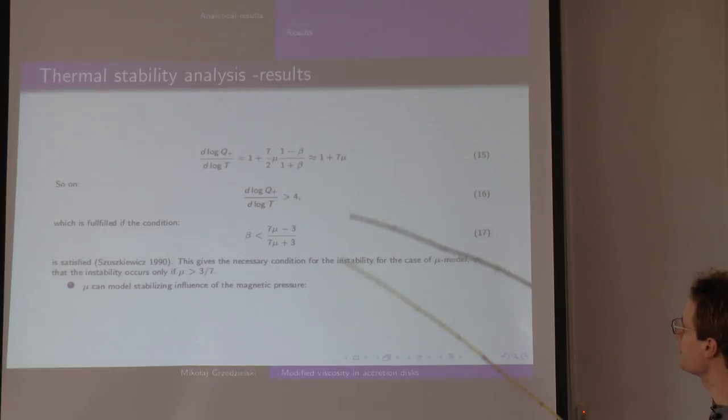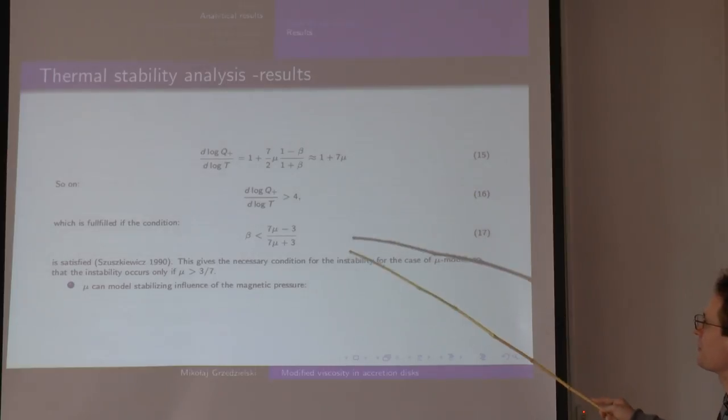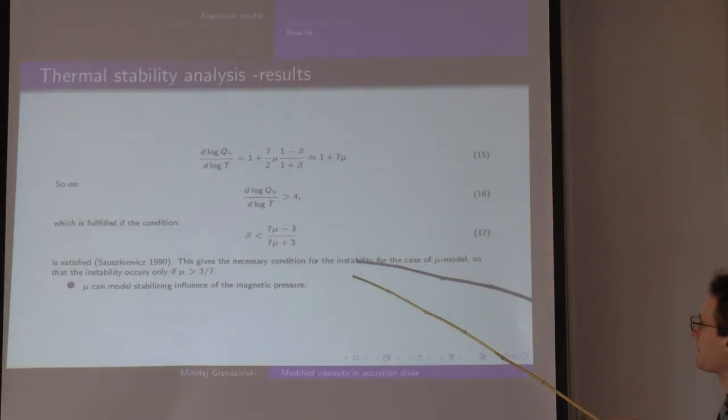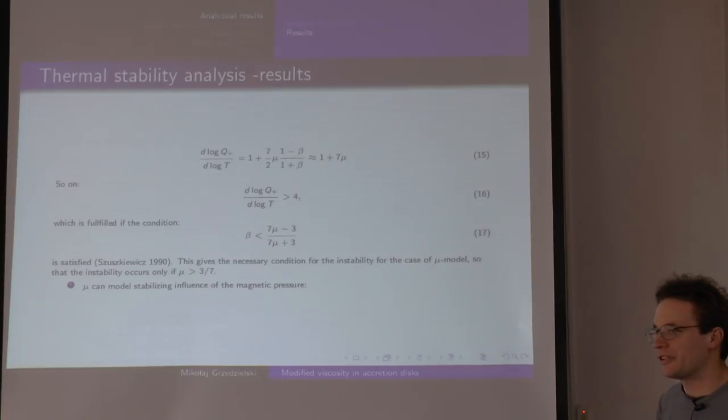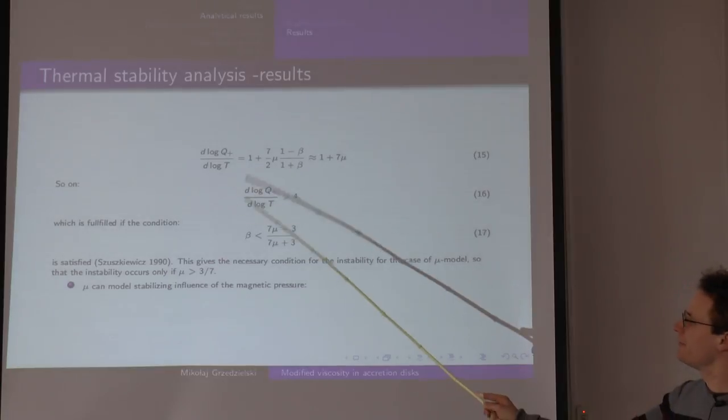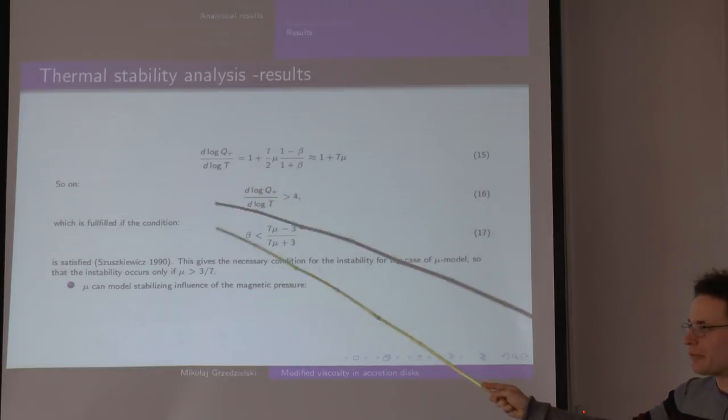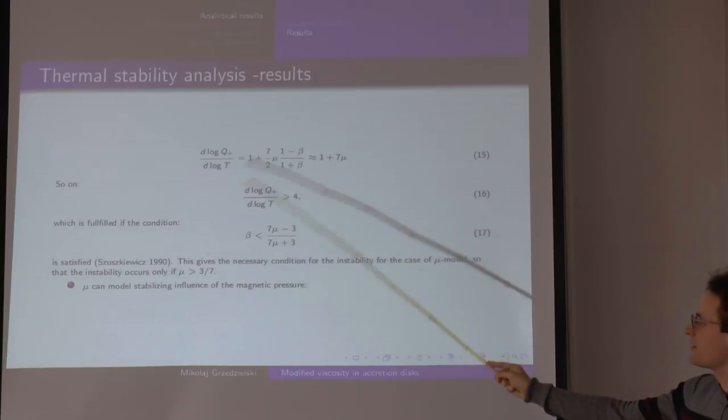And there is some calculation. Whatever complicated equation, under the assumption of constant sigma, because we have surface density. The first equation, which was the equation for sigma, the continuity equation, was working on a viscous timescale, which is longer, and the lower equation, which is the energy equation, is working on the thermal timescale, which is much, much shorter. And under this assumption, we can compute this derivative for the best model. And the result is something like that.